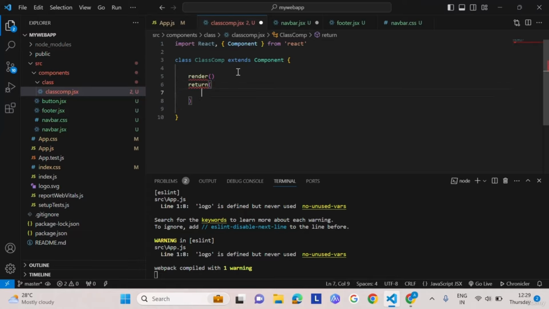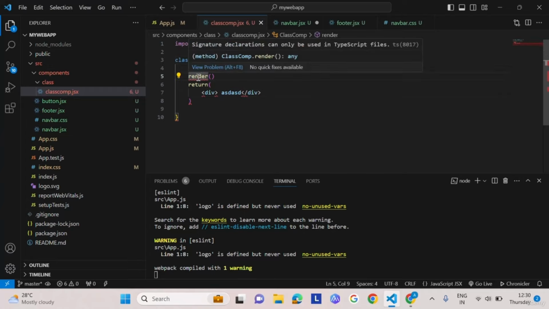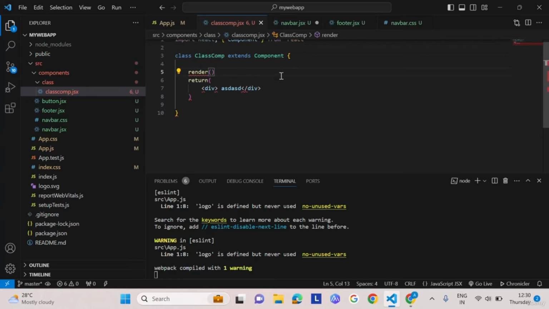Okay, render will be coming. So why is it happening? One second. Signature declaration can only be used in TypeScript. Okay, so as you can see here, what I have done is we have to take this one inside.